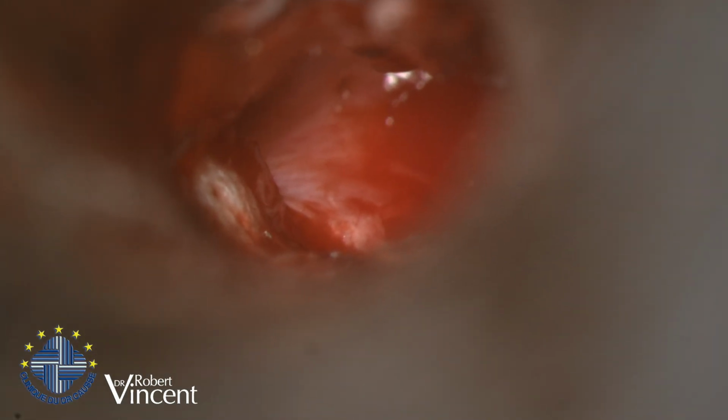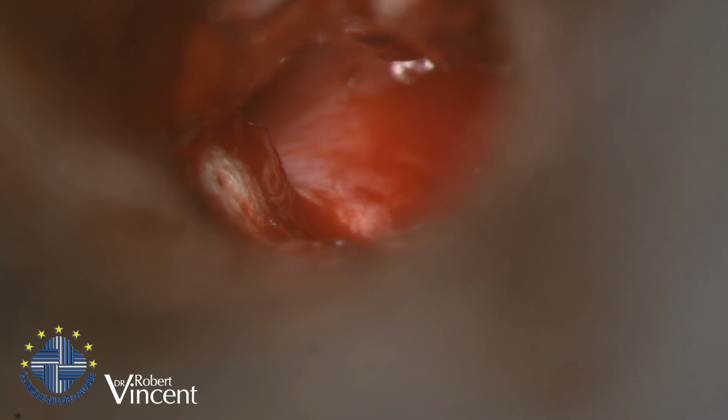Okay, good. I think we will have to put in a malleus prosthesis, that's all for now. So if I put a Malleus prosthesis, I think I need to take a piece of cartilage because I think the one which was used is not really good. Yes, three more, please. We take out the malleus prosthesis. Yes, go ahead.